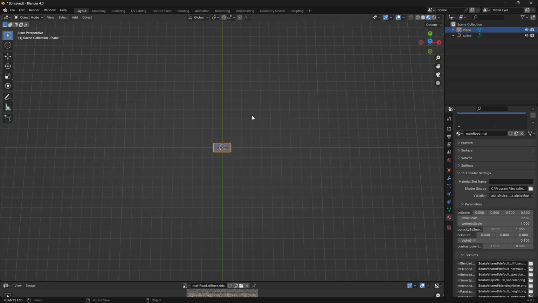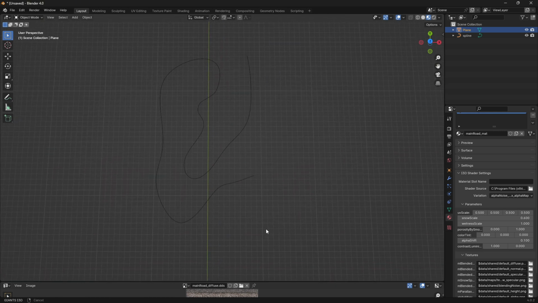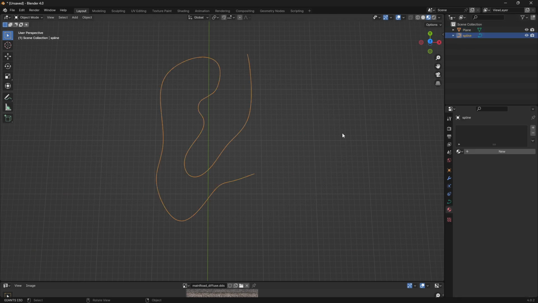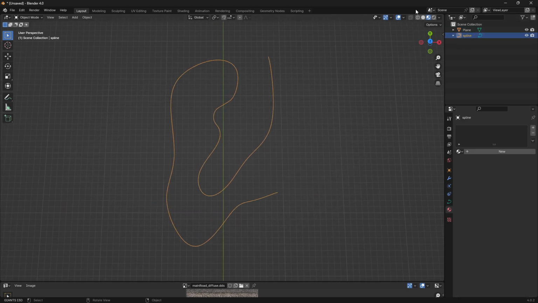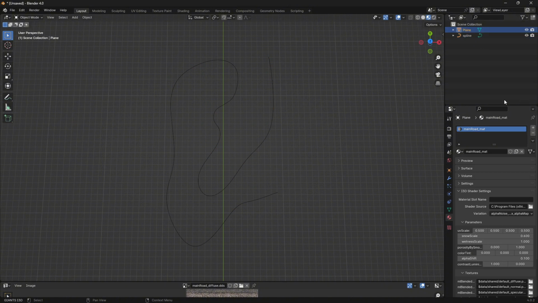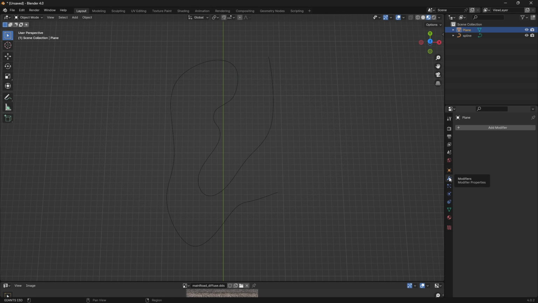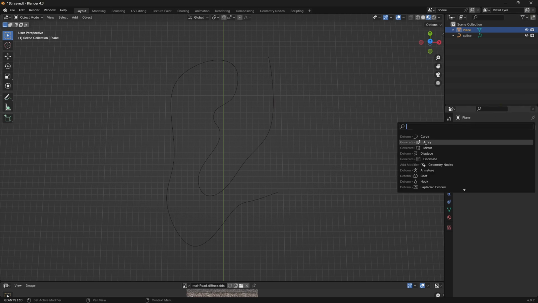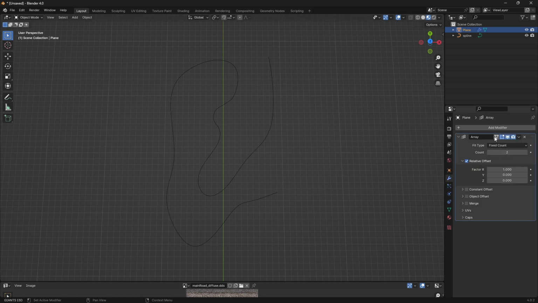Okay, so we'll zoom out a little bit here. We can see the spline. Go ahead and click on the spline. Period key. Oh, got to click back on the plane. Duh. And go to modifiers. Okay. And then we'll add modifier. And then you can do a search and then we want to find array, and then we want to add another modifier, and it'll be curve. So we want array and curve.